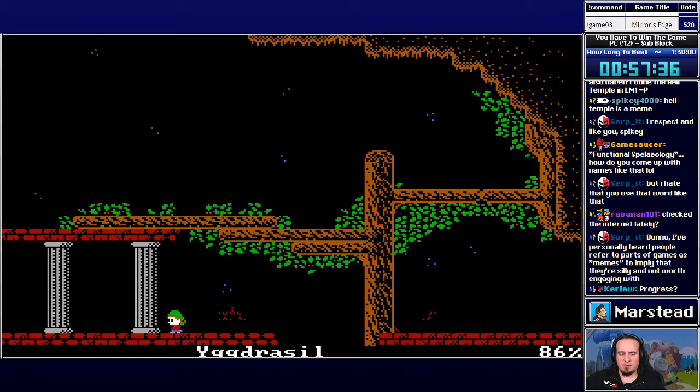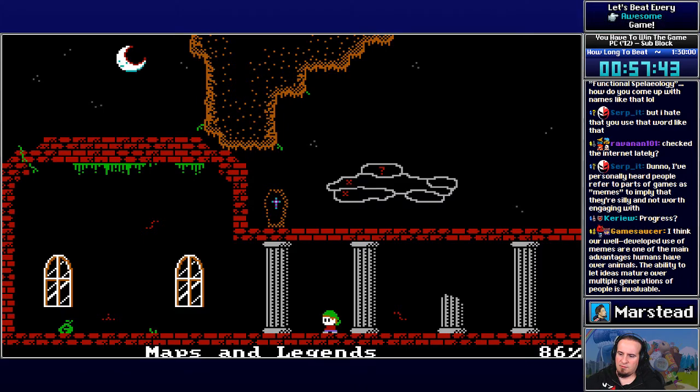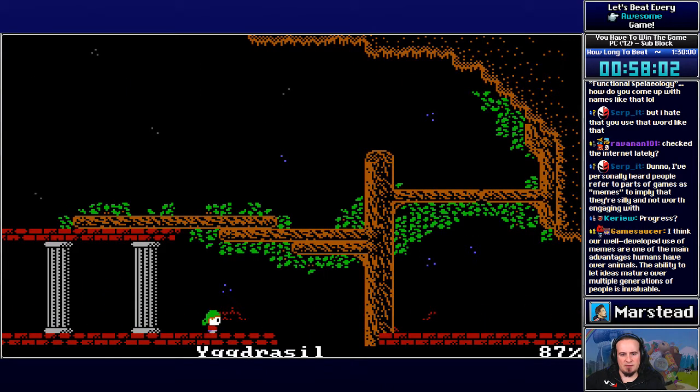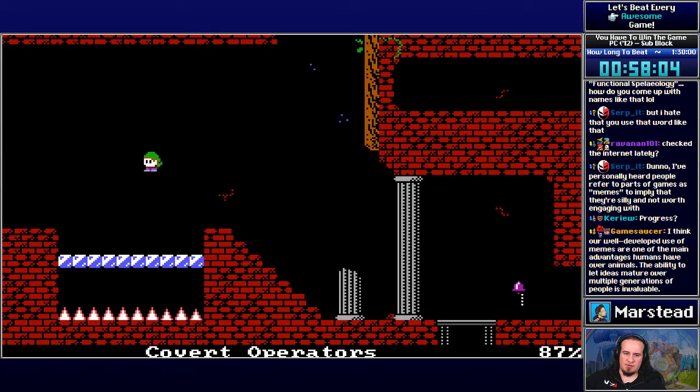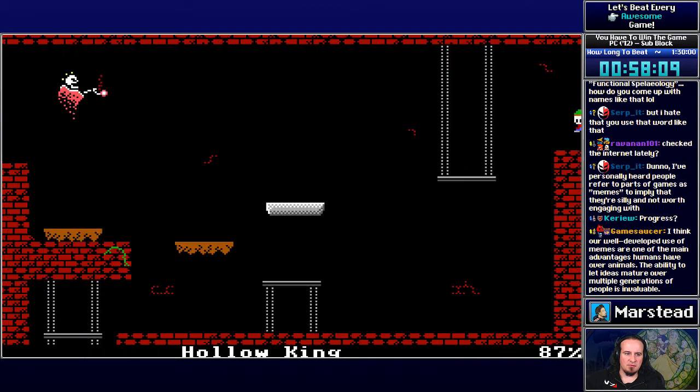Here we go. Progress. Ooh. Maps and legends. This thing is so over the top as to be commonly shared even by people that aren't even super into the game. Like, I would say that Daigo's Street Fighter performance is a meme.